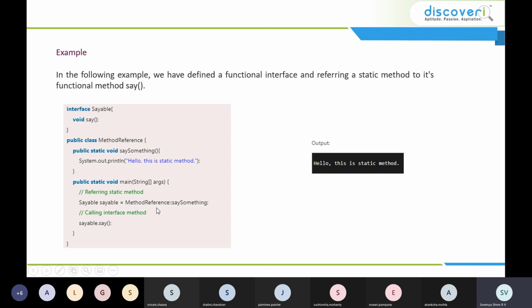Here this is the class name and this is the static method, where we have been referencing the static method for the interface. And once you call this, whatever you have implemented will be executed. Okay. Soumya, the say something method is written differently, in void, right? So when we assign it to Sayable, will it execute? Will it not give any compilation error?